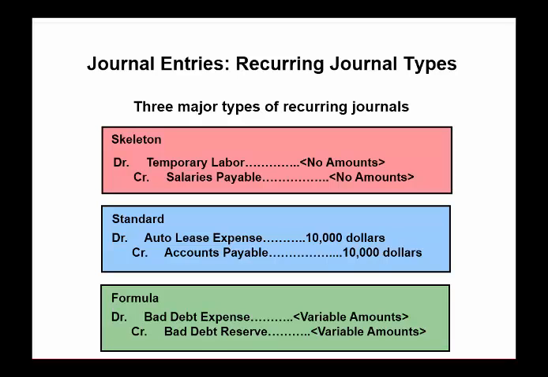So for example, the rent expense, again in the documentation underneath the slide, says the rent expense that I'm going to allocate to the different departments depends on head count. Well, head count will differ because some people may retire. The temporary labor will differ. So at the end of the month, I'm going to see how many were there in that department, and according to that head count, I'm going to allocate to them the specific rent expense. So it all depends upon a particular variable at the end of the period.